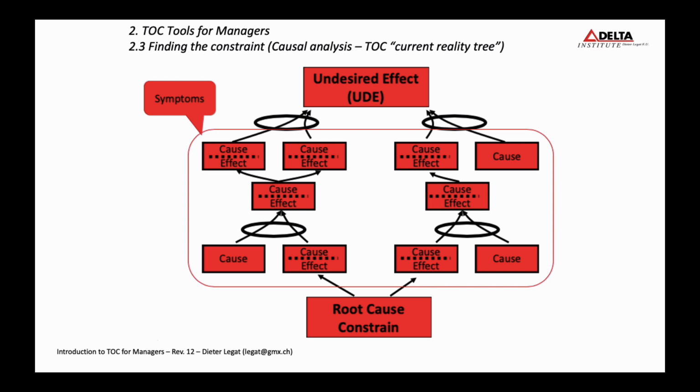Tool number 3 is excellent for causal analysis if your business system hits a constraint. With that tool, we start from the undesired effect backwards, asking each element of our business system, again both internal and external, are you causing the undesired effect in any way? And why? What causes you to do so?